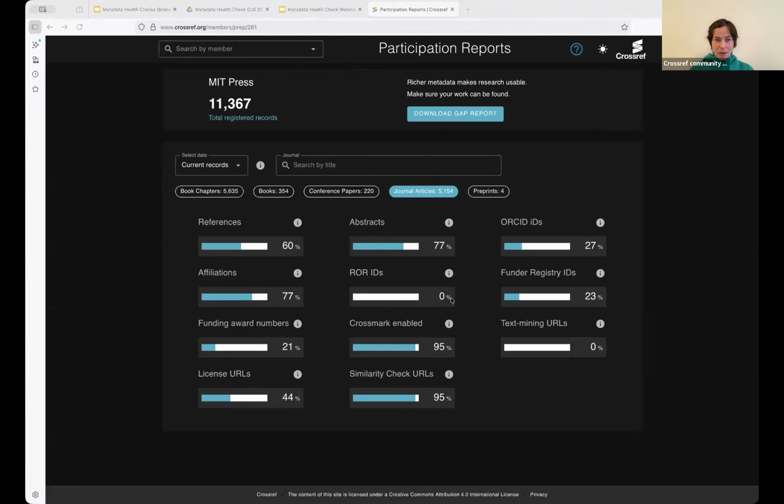Okay, explaining the difference between the current record and all time. So the current records, we consider current records anything from the last 2 full calendar years, plus whatever is of the current year as well.